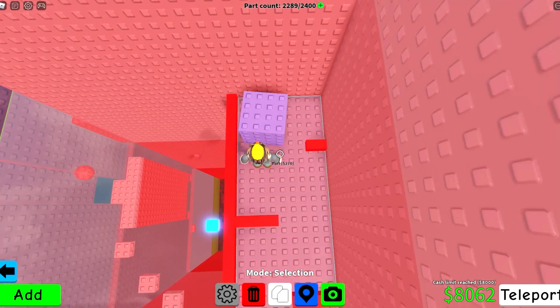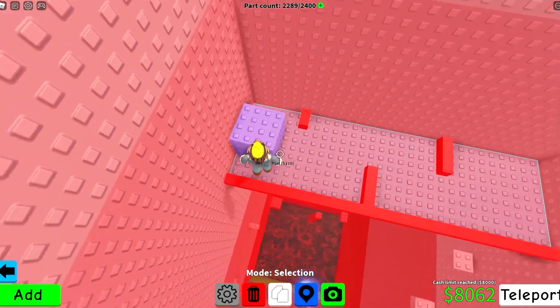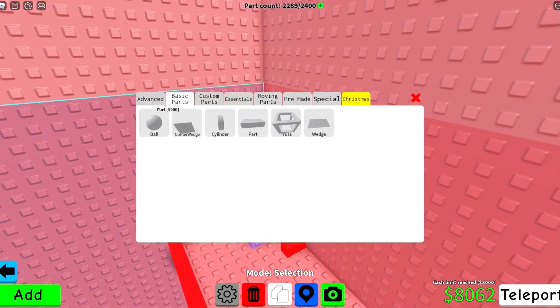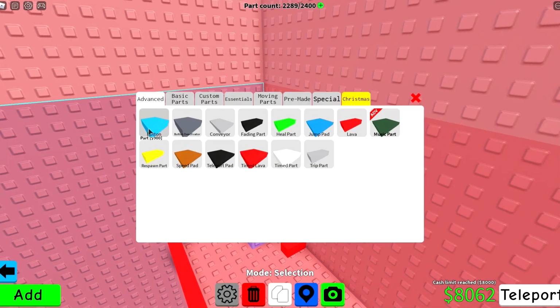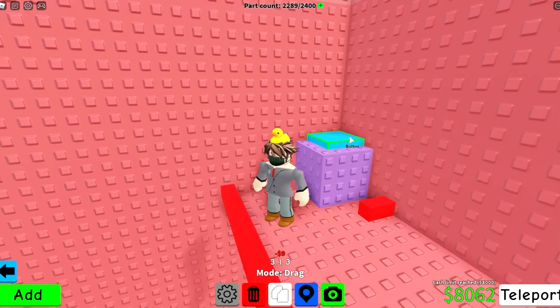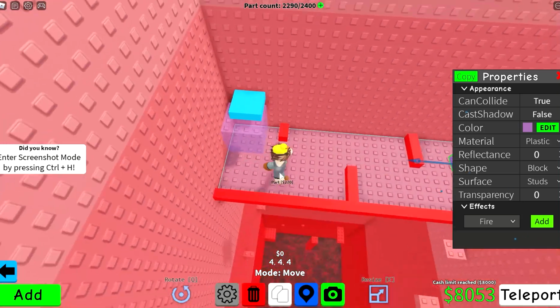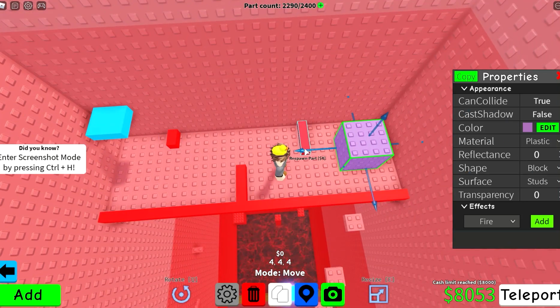Okay, so there are two things you can do with a push box. You can make it so it hits a button, or you make it so that it gives you a boost up. I haven't done any buttons in this yet because I don't think I've even worked on this obby since the button update, just because I haven't felt like increasing my part limit in a while.